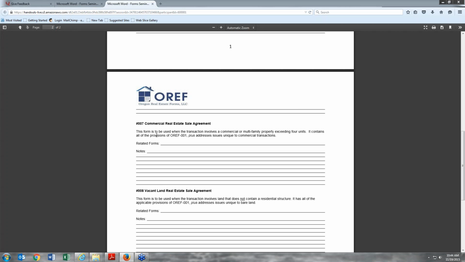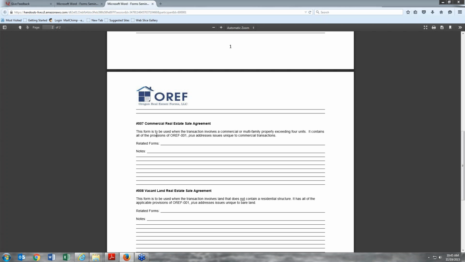And this form, let me see, I don't think that there are any specific addenda called out, although I do want to mention a couple of things. One, this commercial real estate sale agreement does address the issue that's fairly common in commercial transactions, and that would be non-refundable deposits. Now, some of you may say, wait a minute, what's the difference between the commercial real estate sale agreement and that investment property addendum? Do you have any thoughts on that?